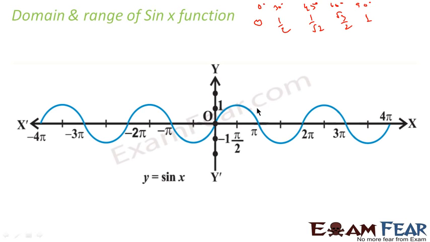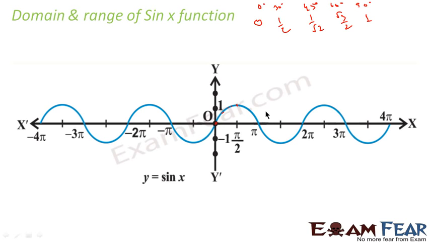So if you see, sine 0 is 0, sine 30 is 1 by 2, so 30 will come somewhere here. Sine 45, 1 by root 2, is bigger than 1 by 2, it will come here. Sine 60, root 3 by 2, is bigger, and sine 90 is equal to 1. This is how we plot the graph. So if you plot more values of sine, you get a graph exactly like this.